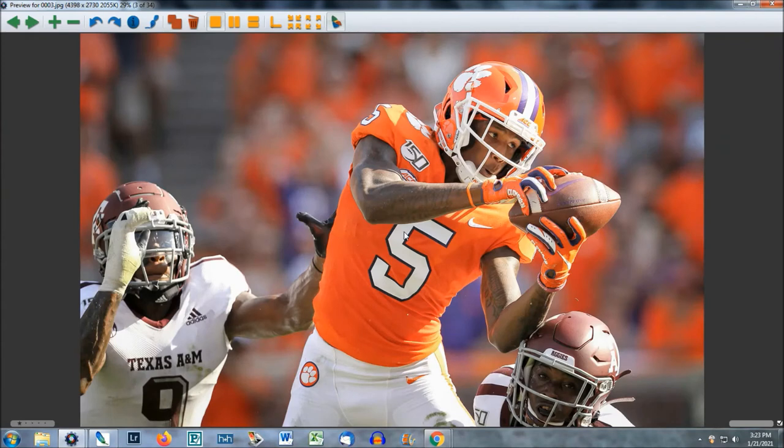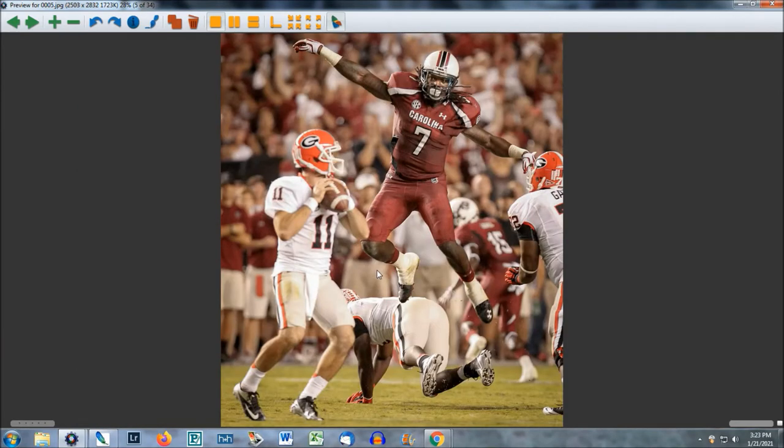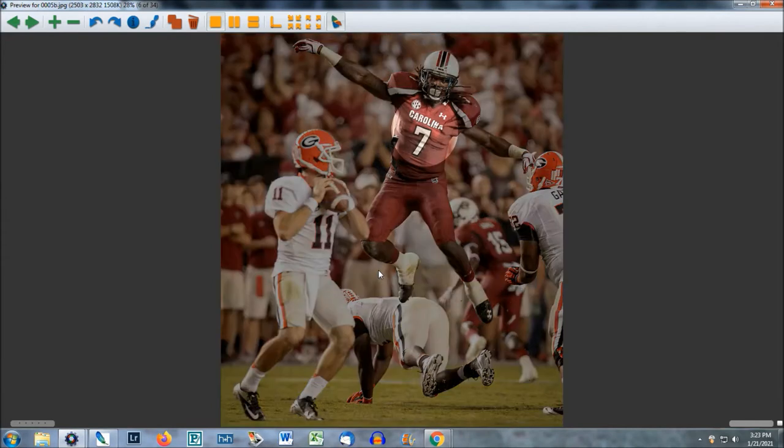This happened really fast — he caught this ball, probably going 50 miles an hour. The question is, where is your target? Where do you aim those autofocus points? You aim them right there where that number five is. These autofocus systems on cameras love details and contrast. In this shot, the autofocus was pointed right in here — you've got a lot of good details and contrast.